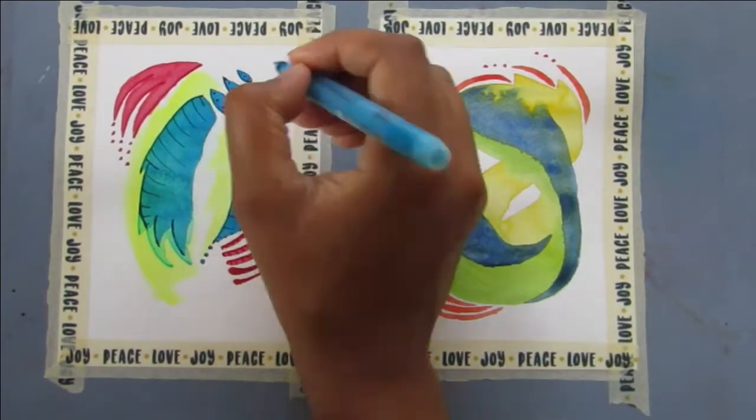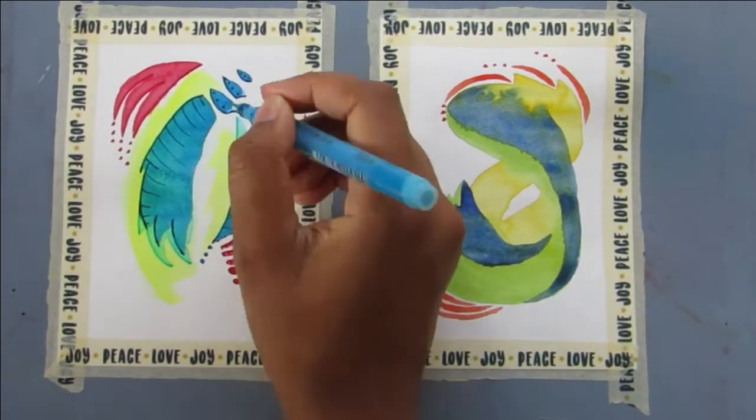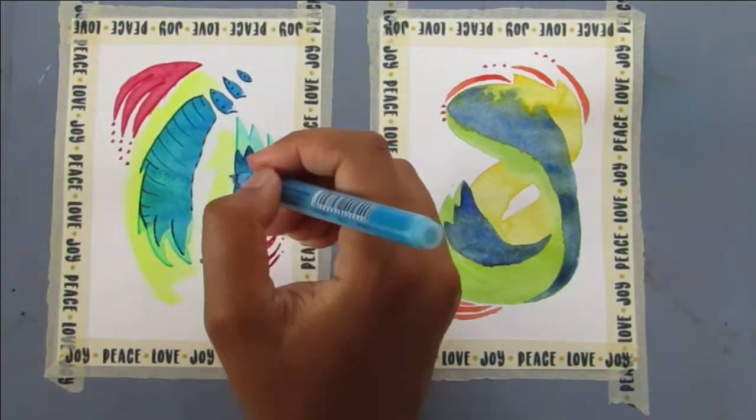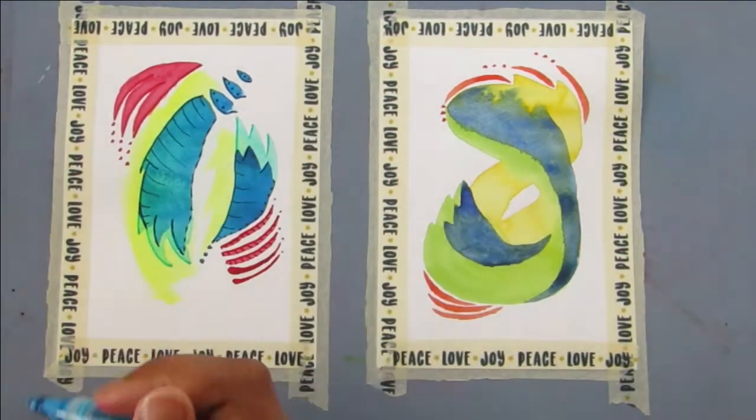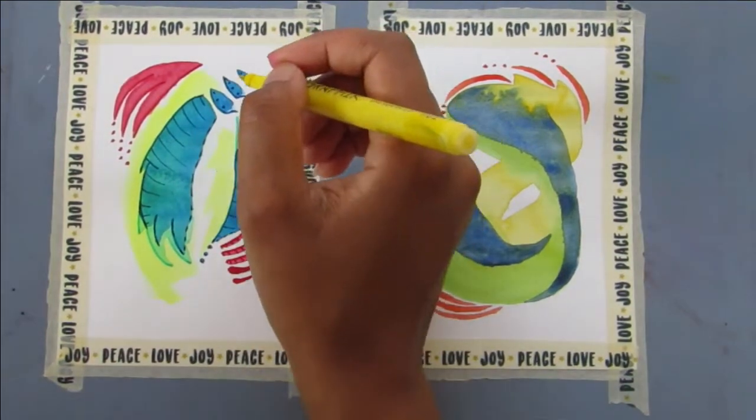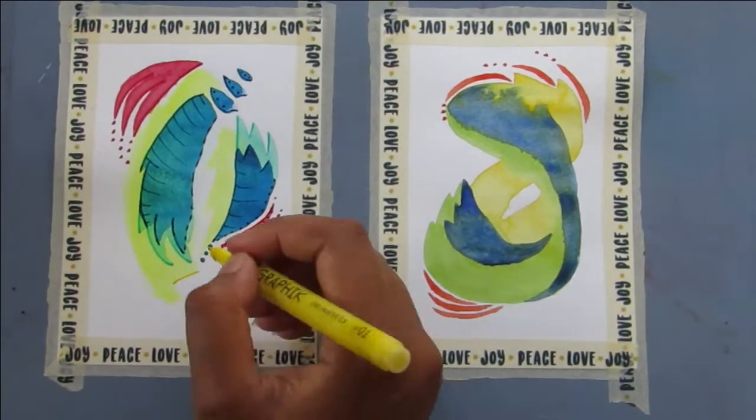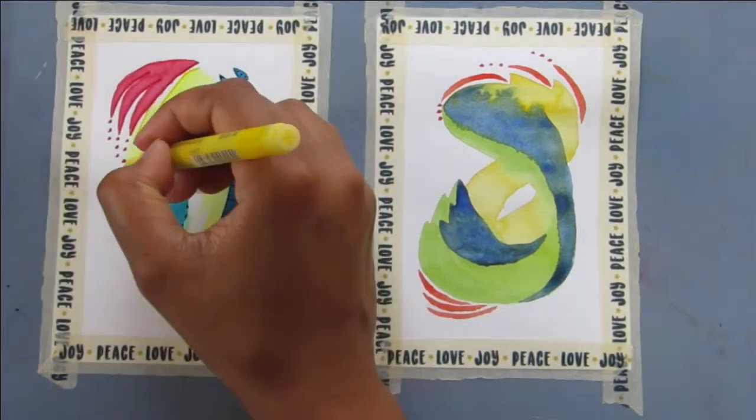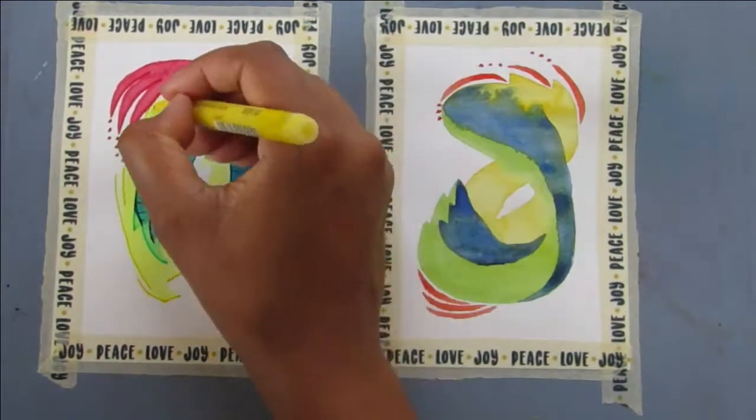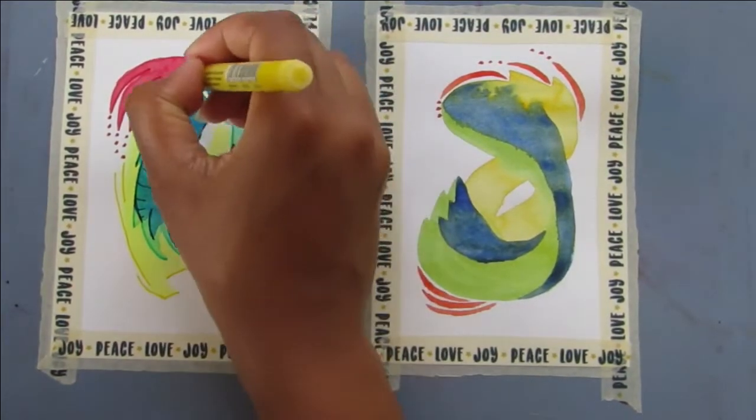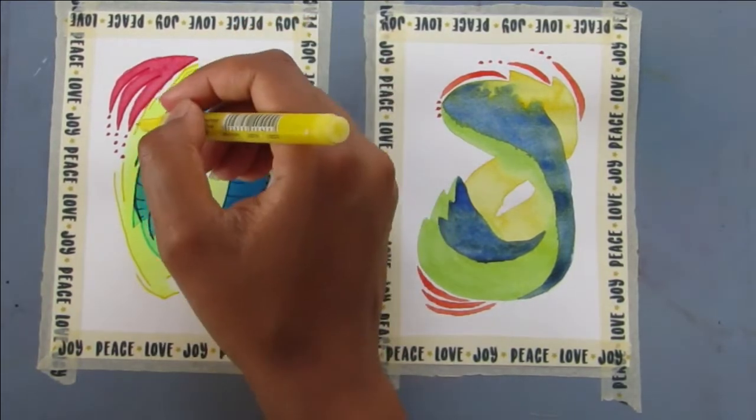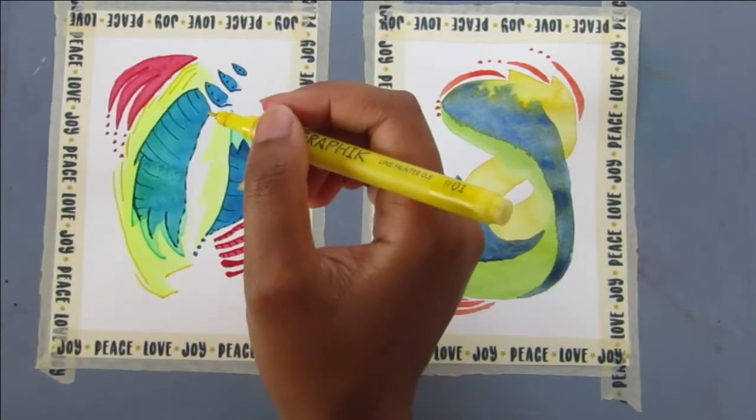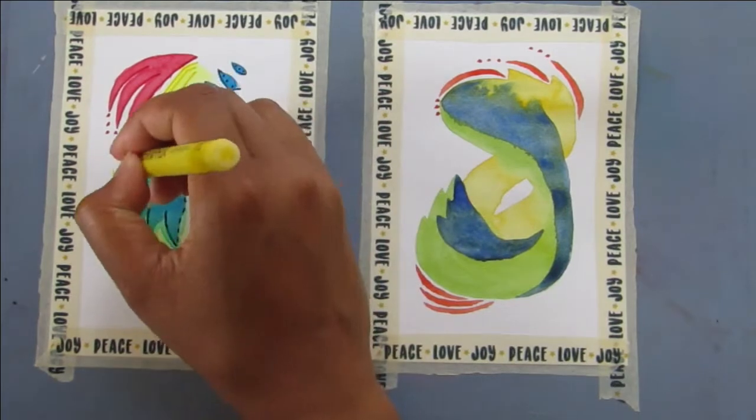I didn't really add many layers of the paint markers. I just went in and added the marks and stuff. Some areas, like if the paint marker was starting to dry out and I had to kind of get it started again, I would just go over to make sure it was nice and dark. But I didn't really have to add too many layers. Even with the yellows, the yellows were nice and bright.